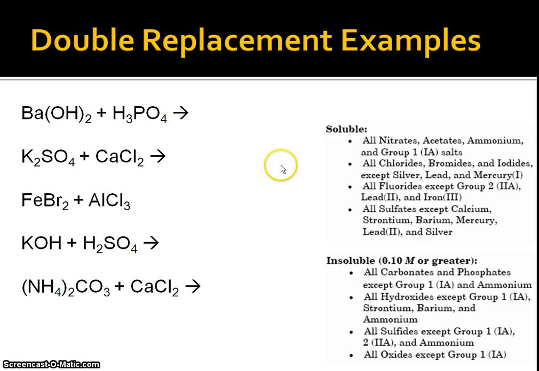Then we're going to do the other product. So we have CaSO4. You look at the second half of it. So look at the SO4, and you're going to find sulfates on your list. And it's right down here, the fourth bullet. It says all sulfates except calcium, which this one is bonded to. So if it fits the exception, it bumps it into the other category, and that means it is a solid. So next to CaSO4, put S in parentheses.